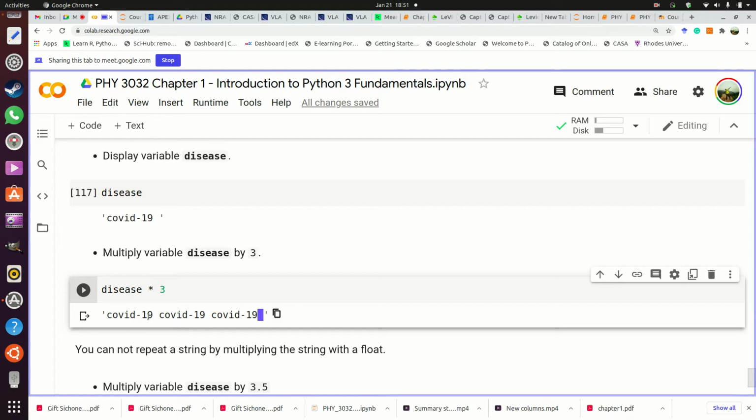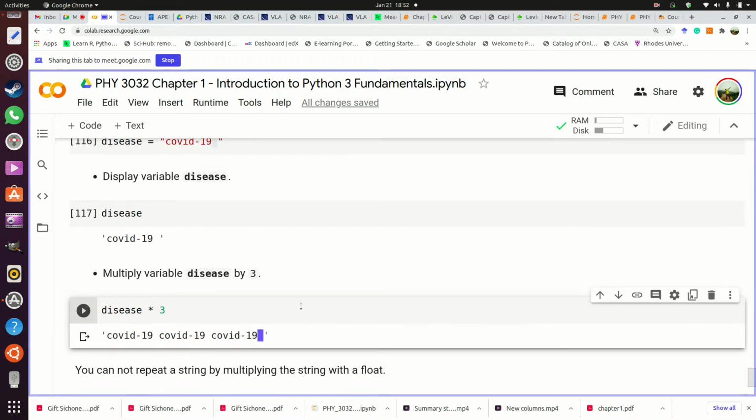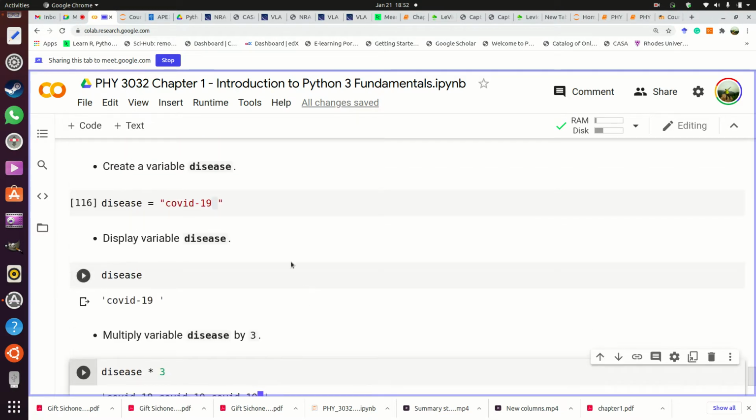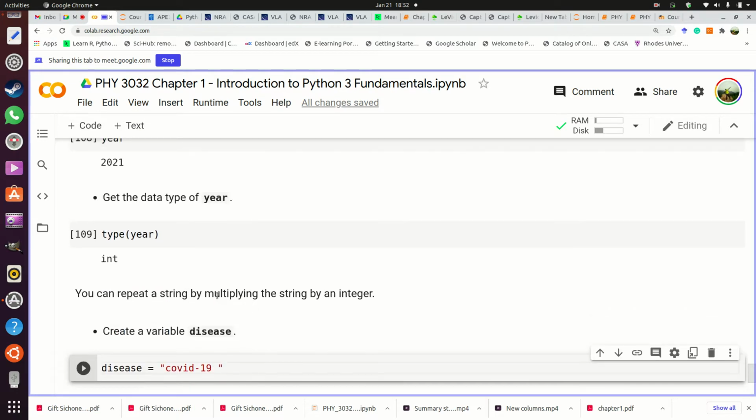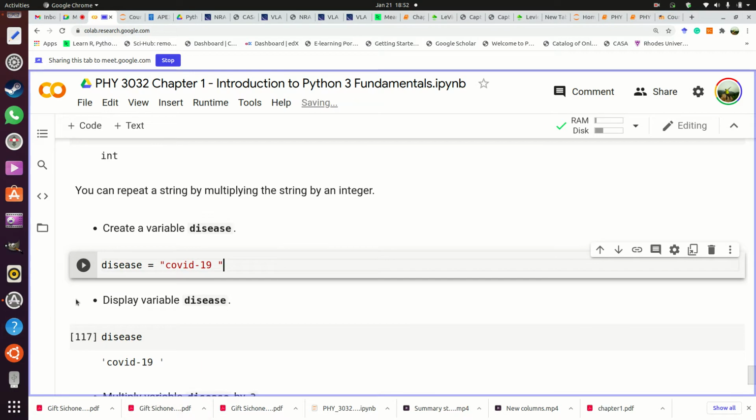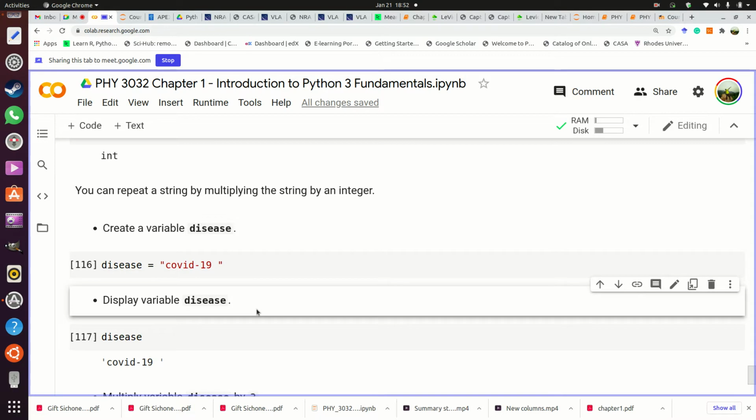Kindly scroll to 116. There it is. Start from 115. Let's see what's on 115. No. Okay, 116. Yes. So when you are creating a variable, in that case we have disease, once we have assigned that value to that variable, we can achieve that spacing when we are actually assigning it, when typing it there. Yes, when you're doing the assignment. That's the only way.